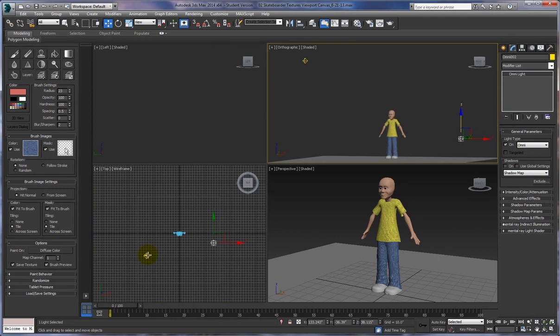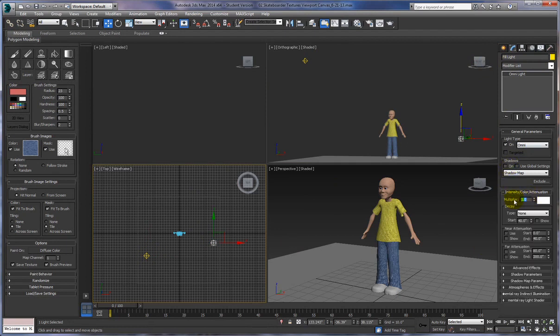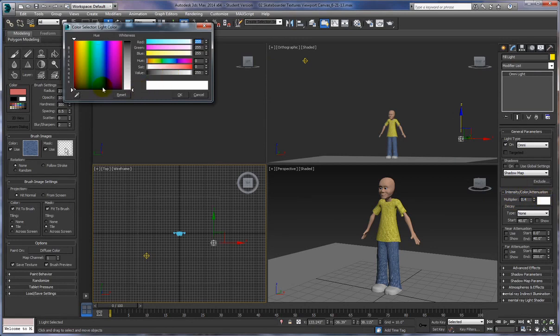So we don't want it to be as strong as the key light. And incidentally, I should be naming these. So I'm going to call this key light. Okay. And we're going to call this one fill light. And then we're going to reduce the intensity to about 0.4. And let's also change the color to a little bit cooler color, just a nice cool color. And it'll also darken it a little bit.